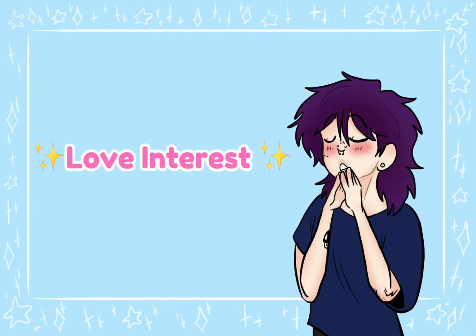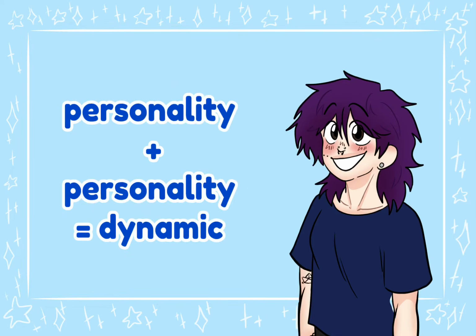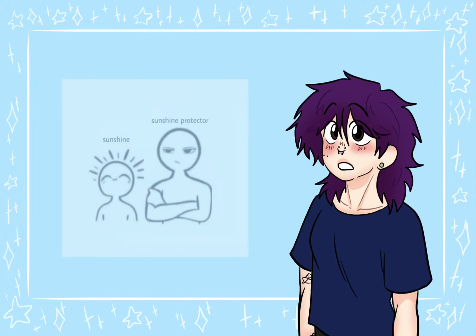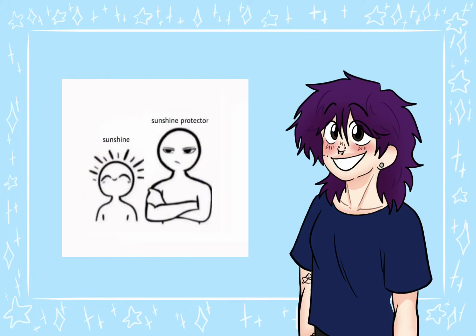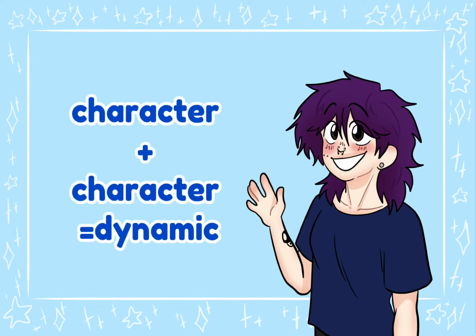If it's a romance, and Trust Issues kind of is a romance, you also have a love interest. So what are their dynamics? Obviously dynamics come together through their personalities. If one is an introvert holding back, then you know they're not going to be super extroverted towards the other person, except if that's the dynamic. Or maybe that person is super grumpy and in a bad mood, except when they're with the other person. That's, for example, a dynamic that you can do. You build from the characters' personalities the dynamic together, if you want to make a romance.